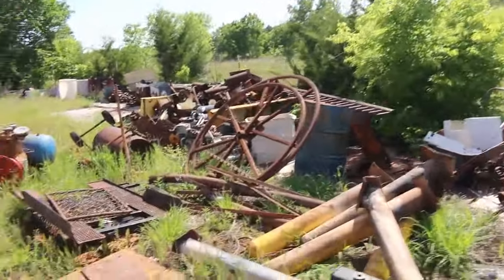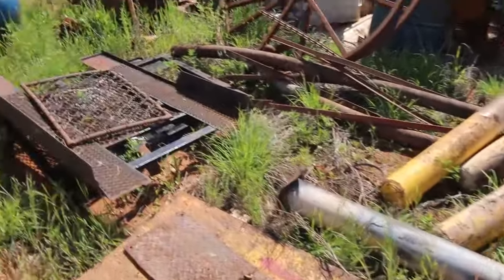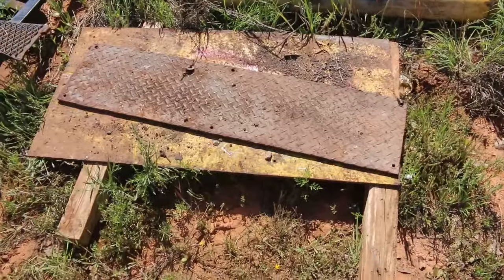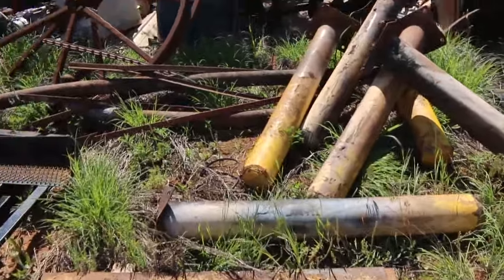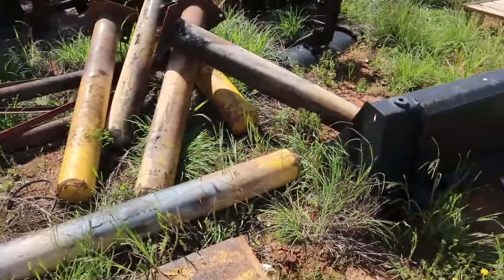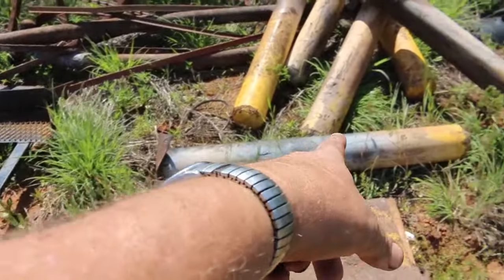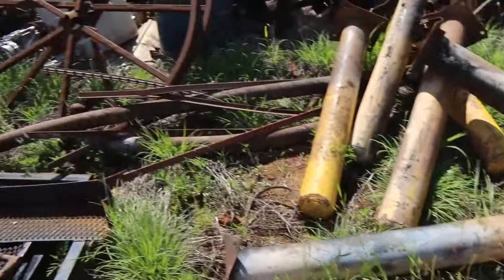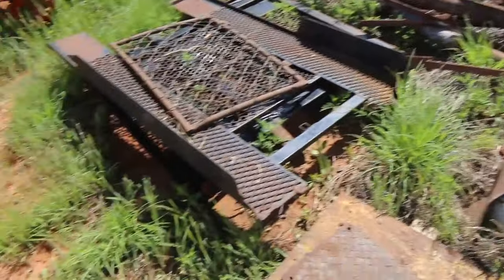And part of a load I had yesterday that I had to dig out of a big deep fire pit. Got these couple nice pieces of plate steel. Pretty heavy. I think I can resell them on Marketplace. And I got all these posts. It looks like they're capped with cement. So I'm thinking cut it, measure from this end up 3 foot, cut it, and then see what I got at the end. Got some T-posts there and some other stuff to cut up for short iron. So I got to cut that up.